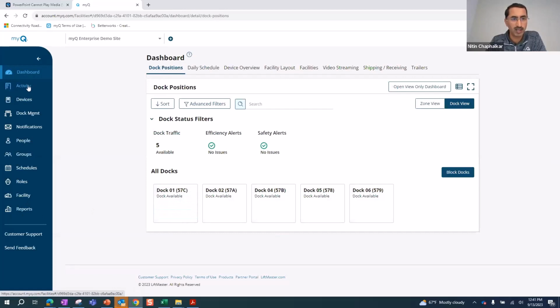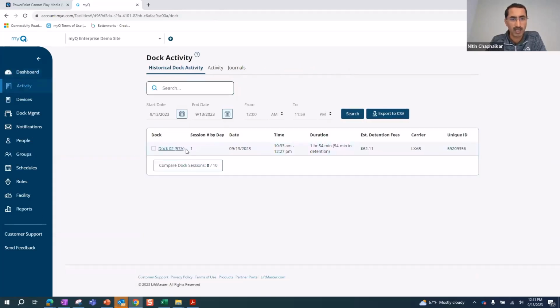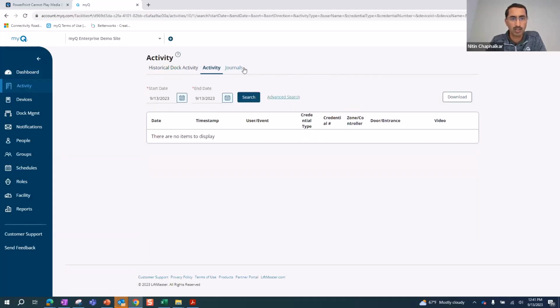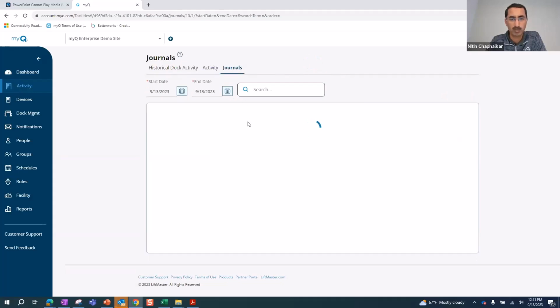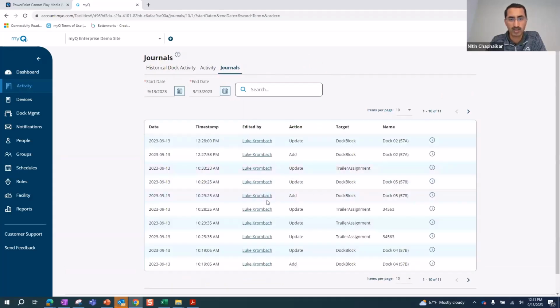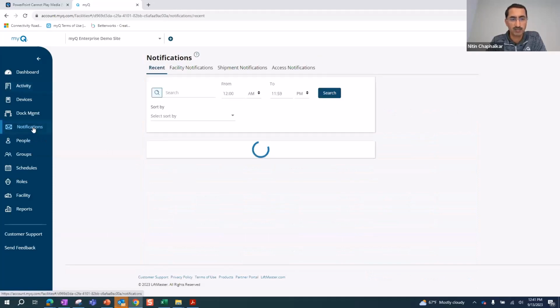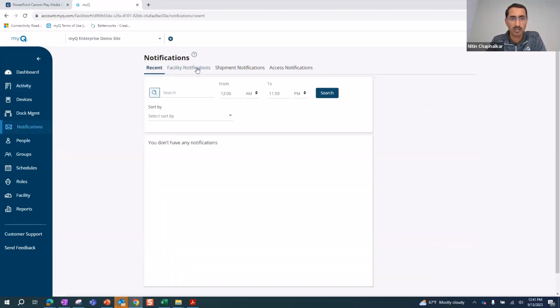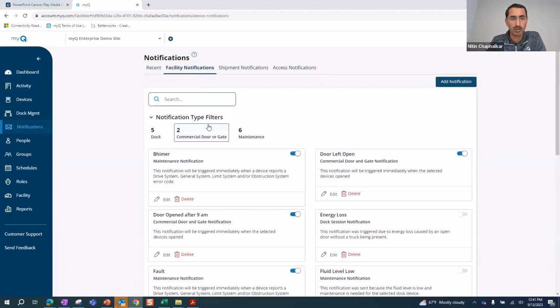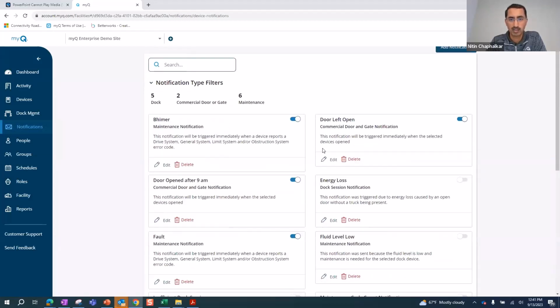You can see the activity of what happened, and you can see the journal log, which I talked about, where you can see who did what assignments and who opened the doors. You can manage notifications, where you go to facility, and here is your door left open notification.